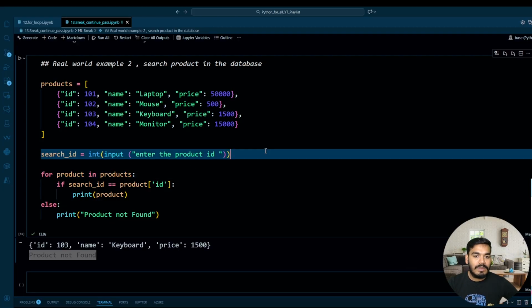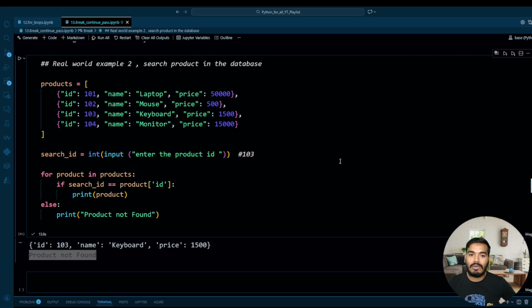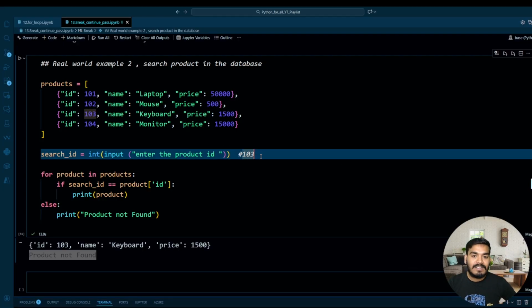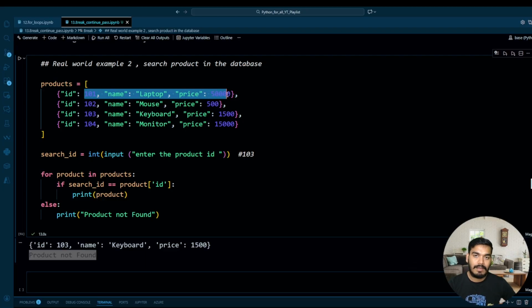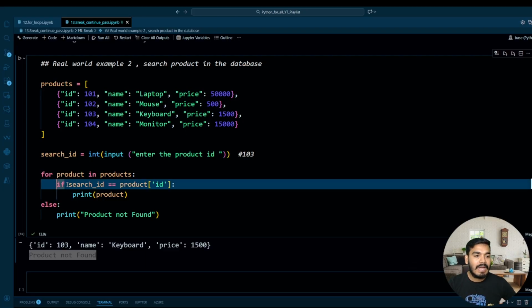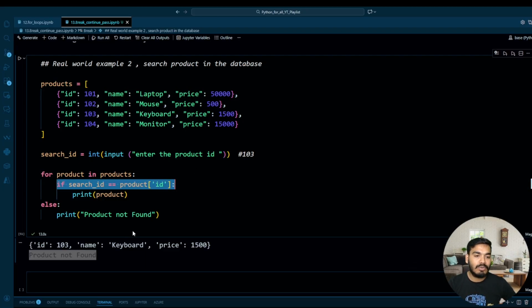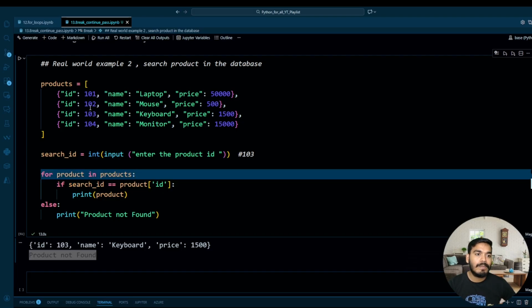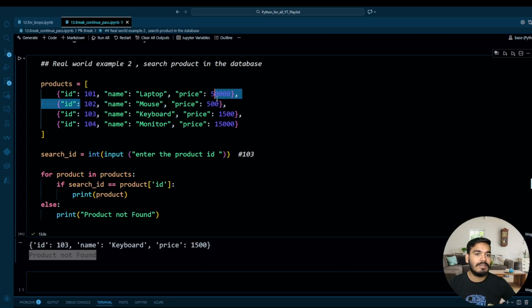Once you enter, let's say, 103 over here, this loop will start to execute. At the first iteration you have 101, and it will come over here, and it is not matching with 103. So again it will go back to your for loop, and the product will get assigned this ID 102 and all the details.